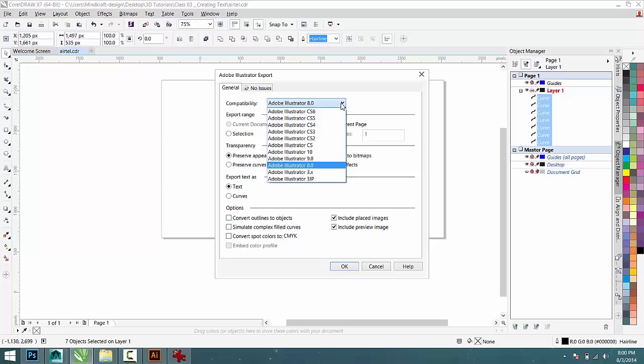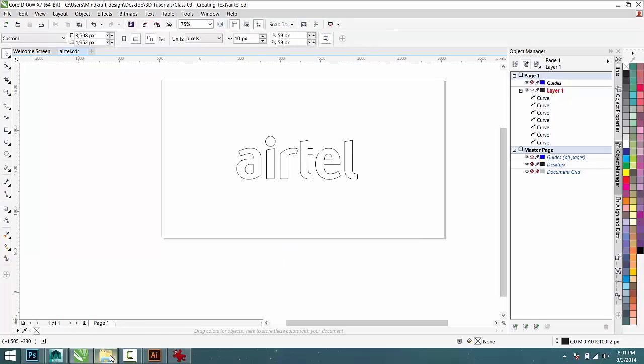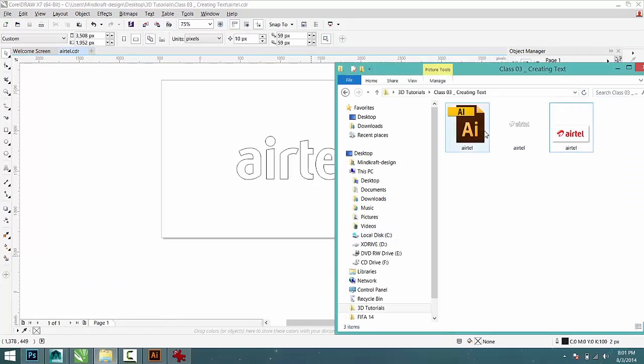More recent versions may not be able to work well in terms of CorelDRAW or in terms of Maya reading them, because the important thing is that Maya can read the Illustrator file. Alright, so if you save as CS6 or CS5, Maya may not be able to read those files. But if you save as 8, you are probably sure that Maya will be able to read them because of some of the legacy plugins that it probably uses to work. Alright, so I do that and then click OK, and then I get a saved version of that file in my work folder. So there it is.